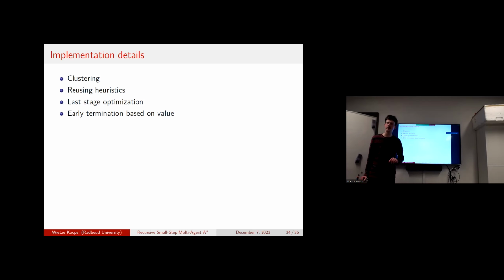There is a last stage optimization, because if you have the last stage for the last agent, then you can just compute at that point the optimal action. And we looked at arbitrary termination based on the number of iterations. What we can also do is say, if we somehow know that the policy is quite bad, then we don't need to compute a very good heuristic for it. We already know it's going to be very far away in the queue. So we can stop the heuristic computation earlier, based on the value, saying this already has such a low value that we probably won't need to look at this node again.